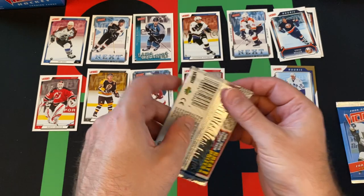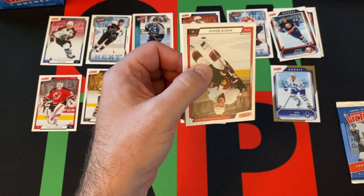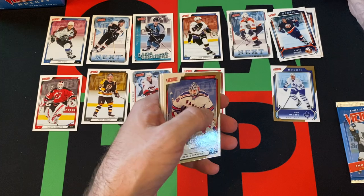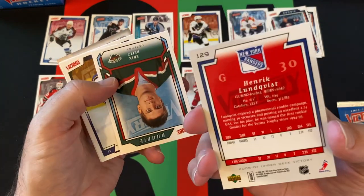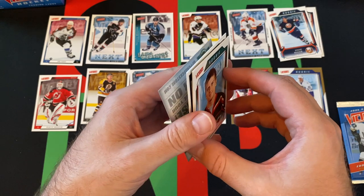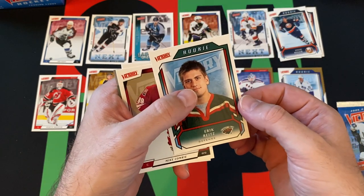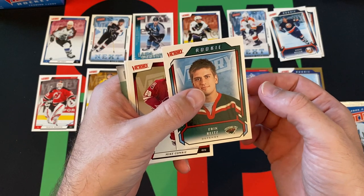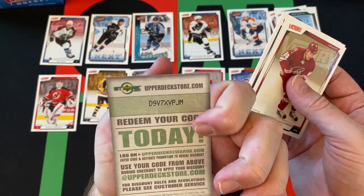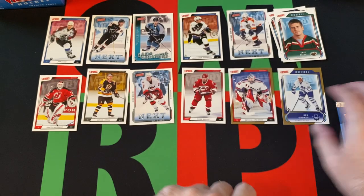We've got a couple more packs today and a whole bunch more in the box for the next couple of weeks, so come back. Martin Havlat, and we got another gold card — it's Henrik Lundqvist. That's a nice one: second-year Lundqvist gold card. These ones again aren't numbered; the year before they were numbered — golds to 100, silvers to 250, and I think blacks to 10 or so. Eric Reitz is a rookie, then Mike Comrie, Barrett Jackman, and Rick Nash. There's also a code for the Upper Deck store, which is likely long since expired.